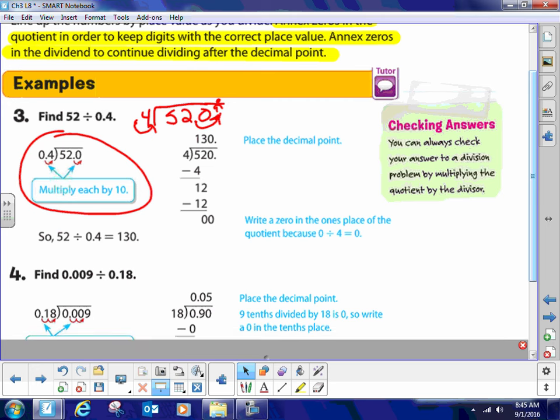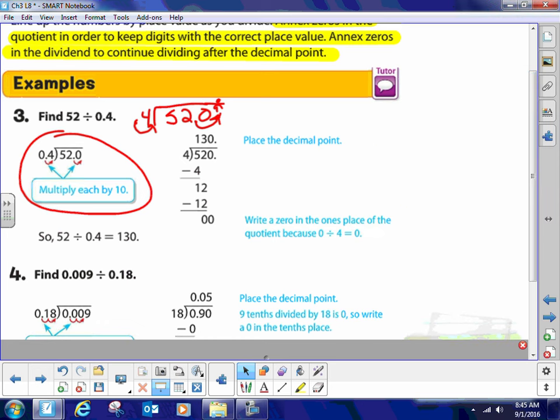Now, I see what they also wanted to show. Here, let me show what they were also talking about. Let me see, can I move this? Yeah, I'll unlock this and then move this. Okay, so they have this 0.4 divided into 52. All right. We have to do our ubwas. Put it here. Annex a 0, and we bring the decimal straight up.